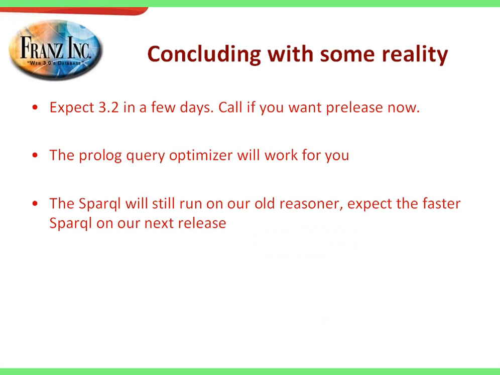Now we're almost there. As we said before, 3.2 is here in a few days. You can call us if you want the pre-release now. The query optimizer is fully working for Prolog, and we are in the process of taking SPARQL and translating it into Prolog. So 3.2 will not contain the completely optimized SPARQL yet.